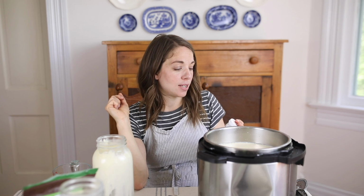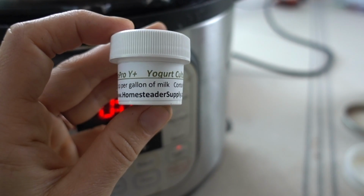I used to get this off of Amazon, but lately they've stopped selling on Amazon, and so I order directly from their website. It's the same price, it's just, you know, I'm used to ordering from Amazon, but now I just go to homesteadersupply.com. It's the Lio Pro Y Plus yogurt culture. If any of you have tried something else, let me know. I'm sure it would work.